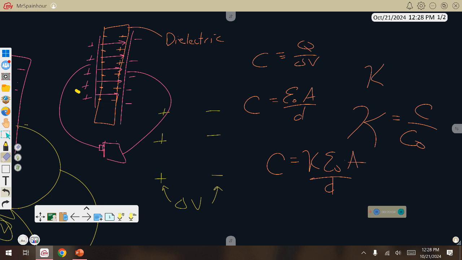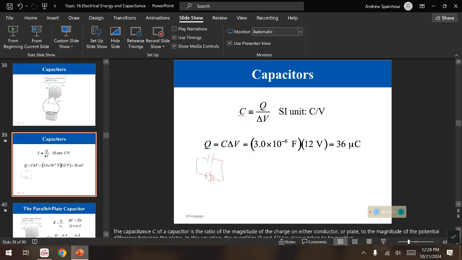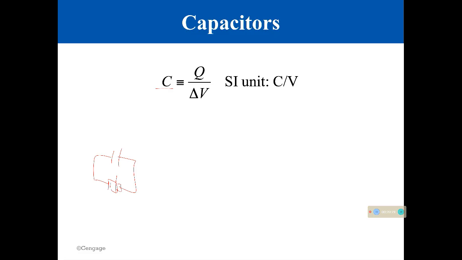What in that particular case? Maybe I'm stupid or I didn't hear something. Wait, what is the difference between C and C naught? C naught would be the original without any dielectric whatsoever. Oh, okay. C is assuming there is a dielectric now in it. So yeah, kappa is the dielectric constant. Oh, okay. I just didn't know what kappa was. No worries.